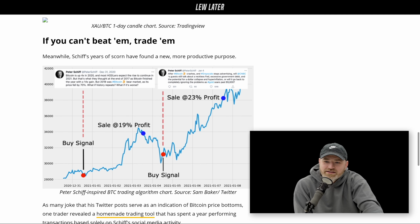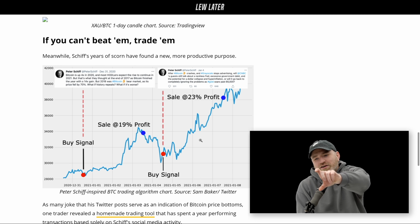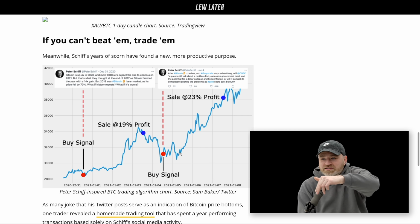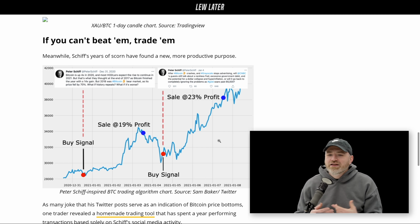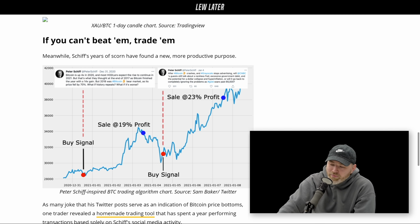There you go. He says Bitcoin is up 4x in 2020. What's going to happen? Another bear market like 2018. And they're considering that a buy signal. Then crypto goes up and then it goes down. He tweets again and then it goes up. I don't know, what does this really mean? Either way, it's turning into a kind of fun little back and forth.